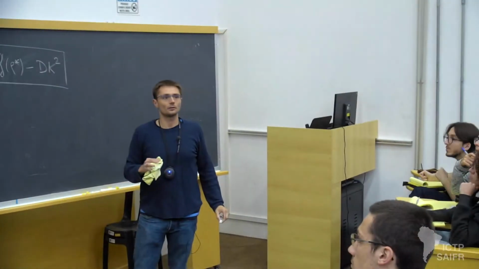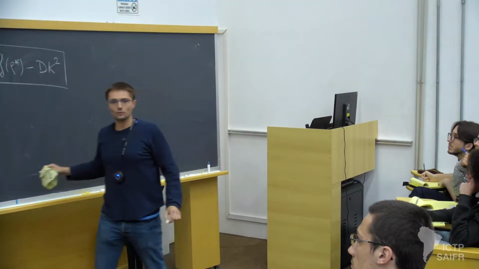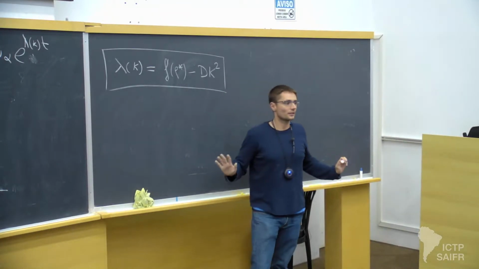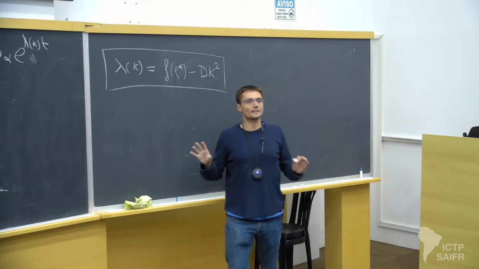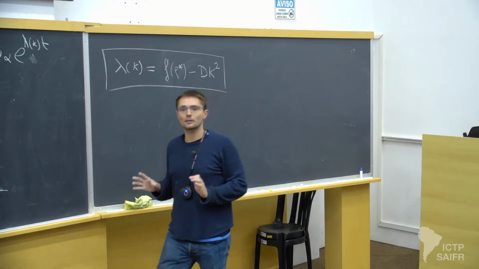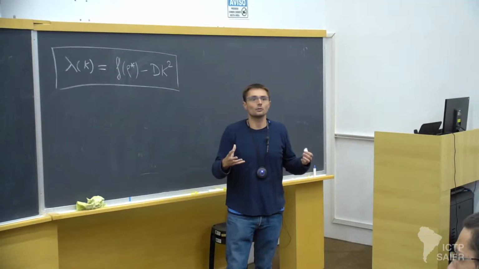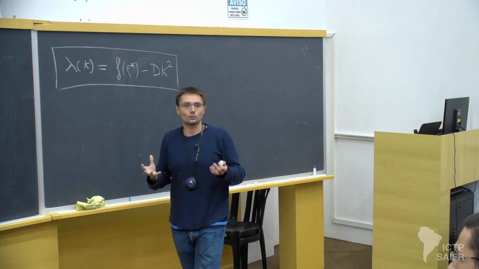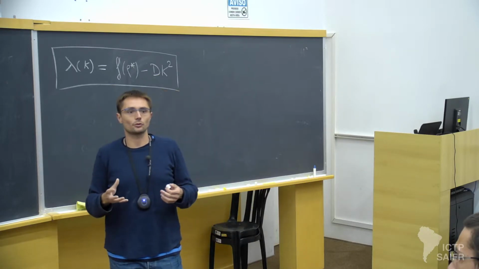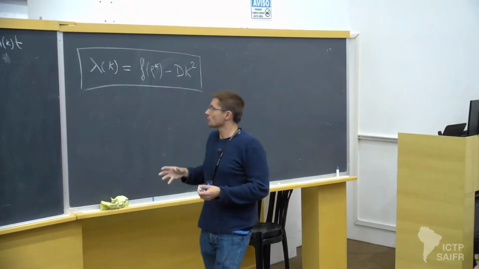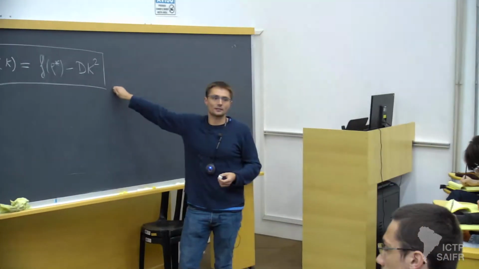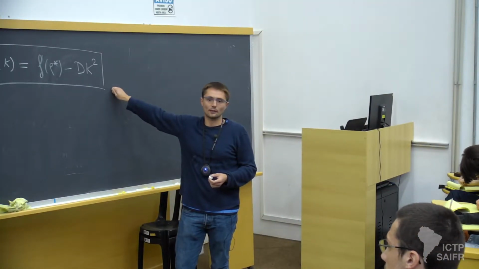Okay. Any questions so far? Are we all on the same side? The only thing I've done is the same analysis I was doing yesterday, but because my perturbation depends on space, now of course my growth rate is going to depend on the modes, on the wave number of that perturbation. So in which conditions will I have patterns given this lambda?